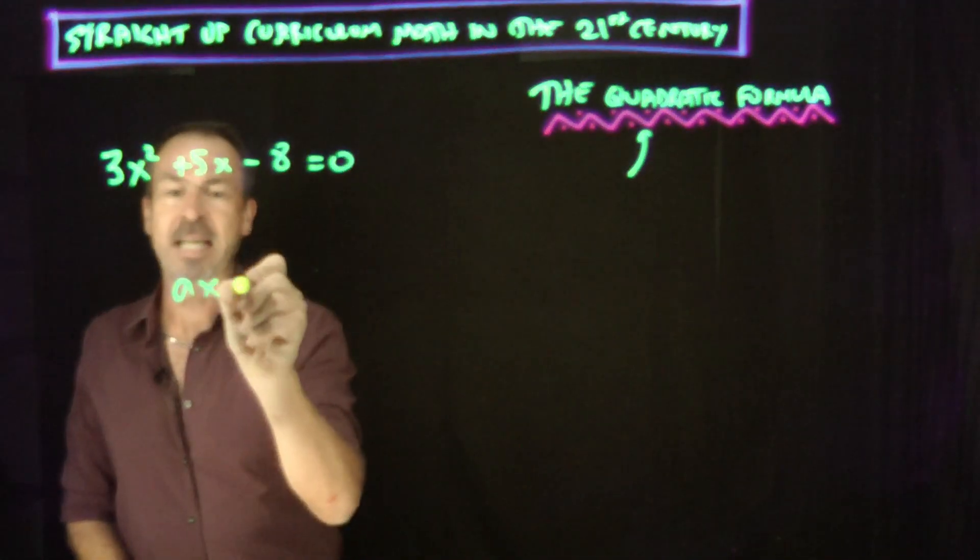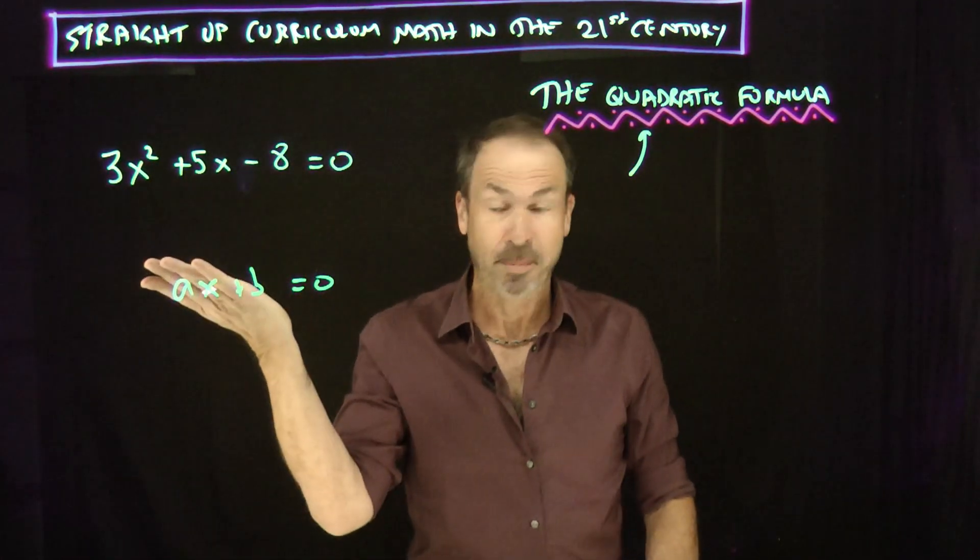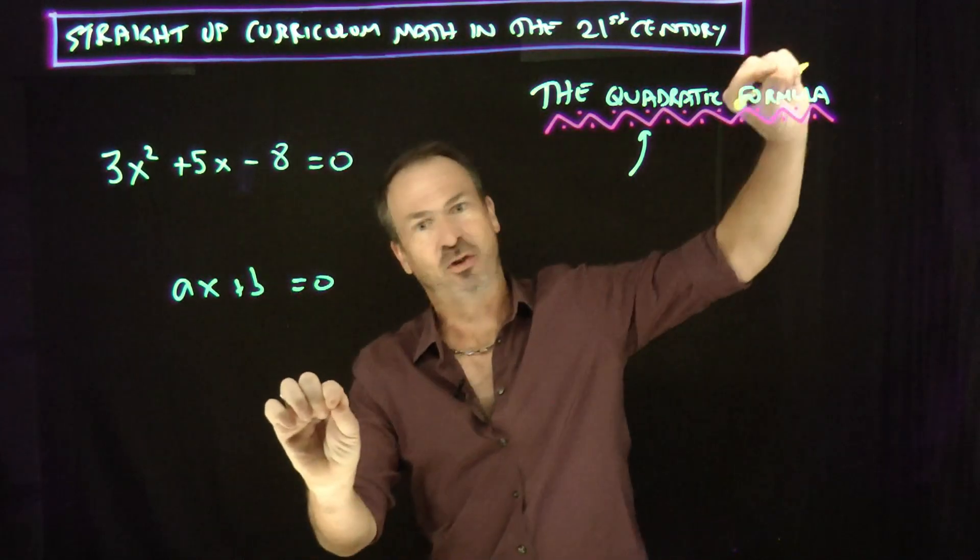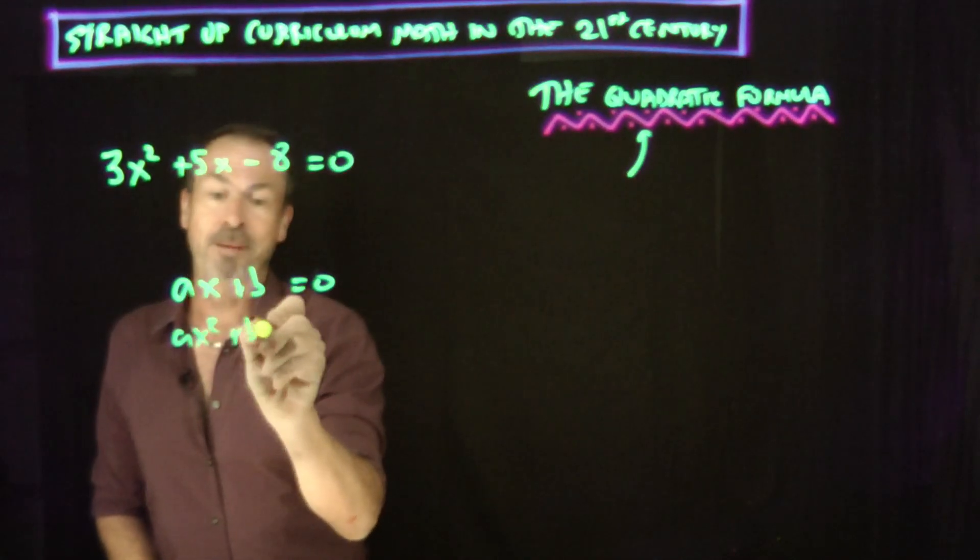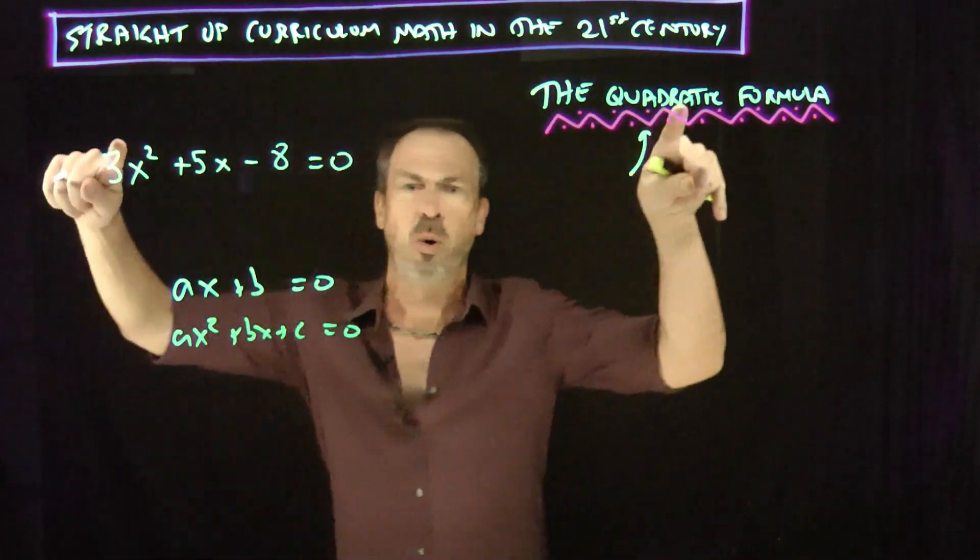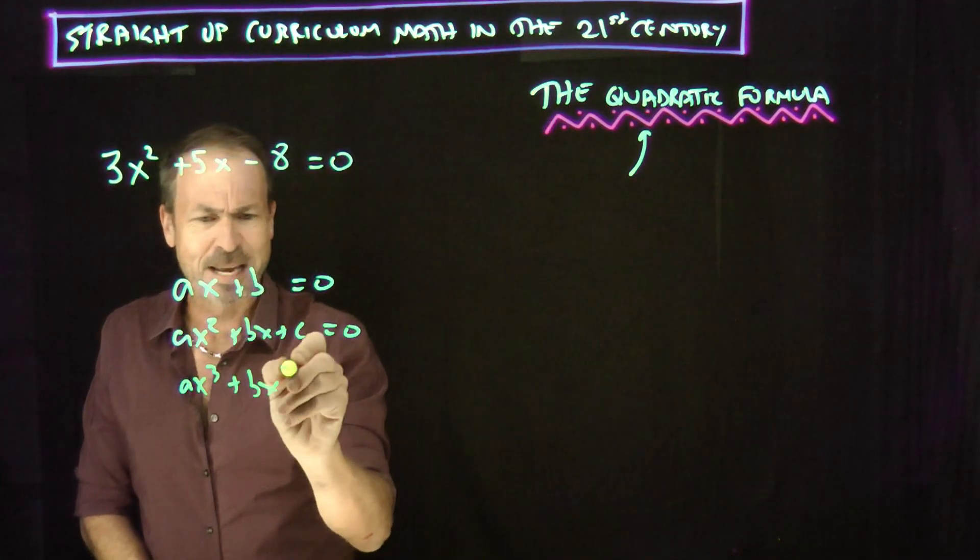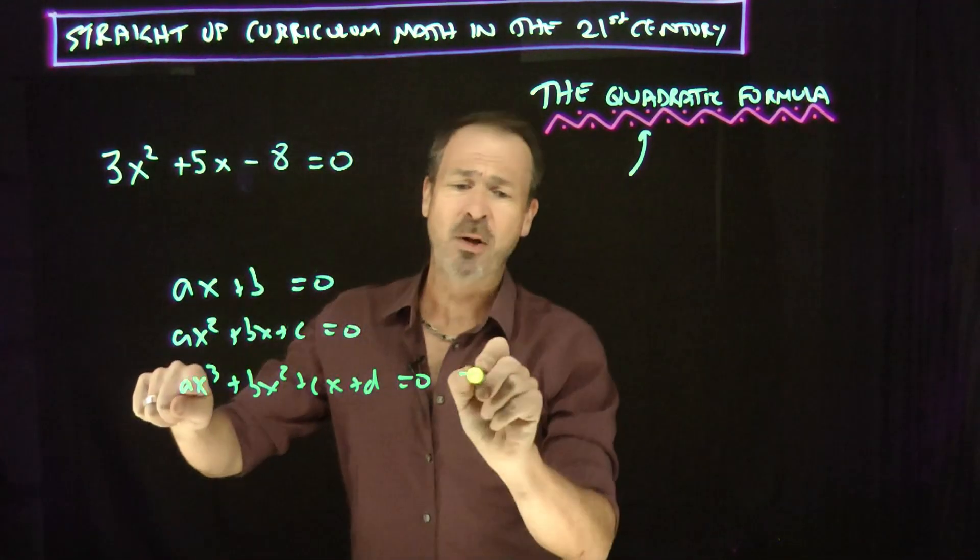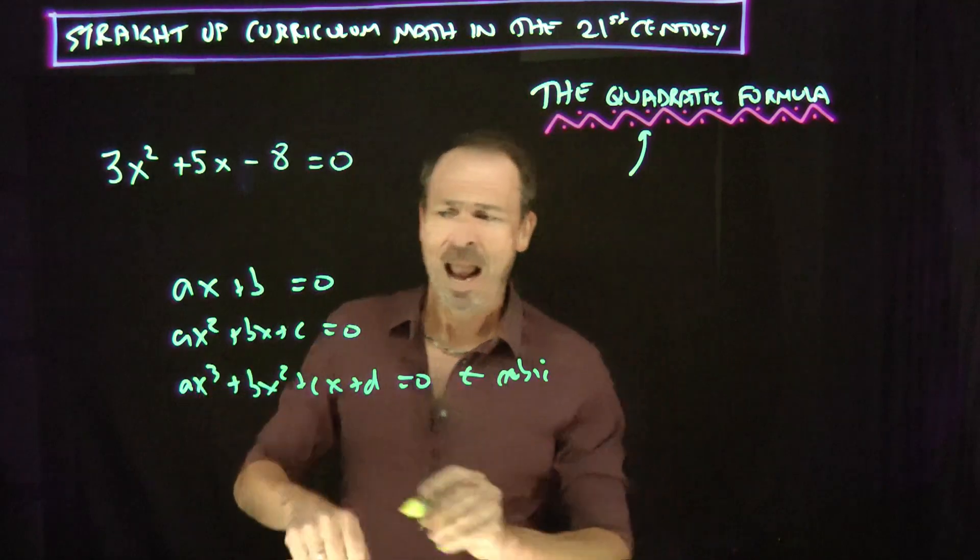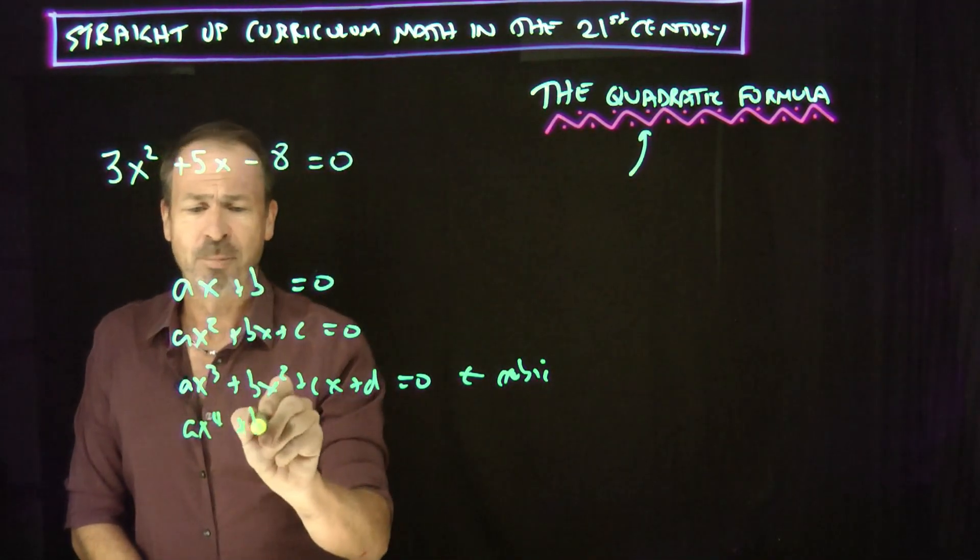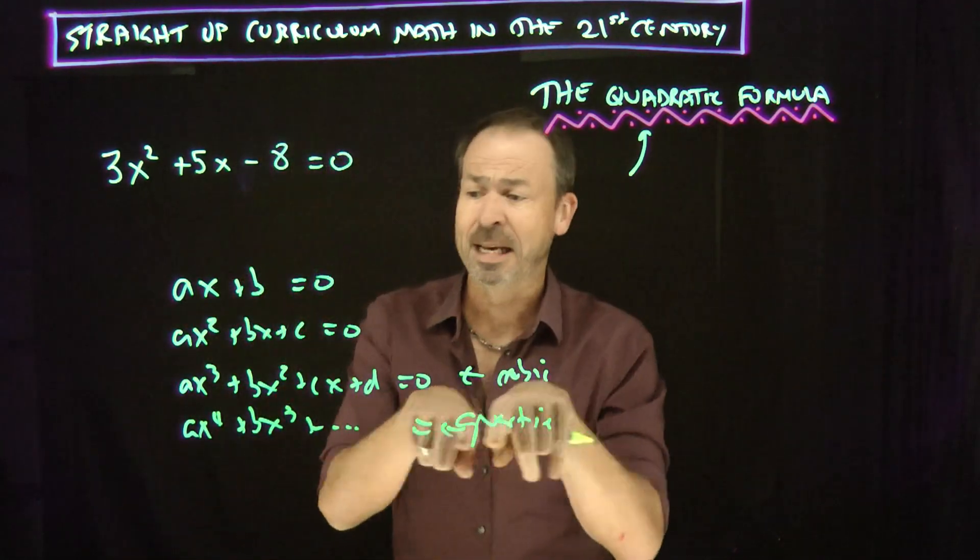If I've got an equation like ax plus b equals zero, then we call those linear equations. And you probably learned in middle school that if you graph equations like this, they actually create straight line graphs. Hence the name linear equations makes sense. If I talk about something like ax squared plus bx plus c equals zero, well that's the quad, which is weird for. But it's weird because if you go up one higher to ax cubed plus bx squared plus cx plus d equals zero, then we call those cubics. Cubics because we see x cubed right there. And then we say ax to the fourth plus bx cubed and so on. We call those quartics, which is weird. Quartic is four.